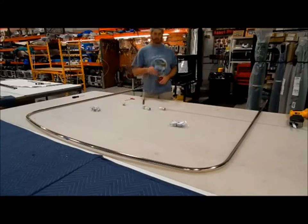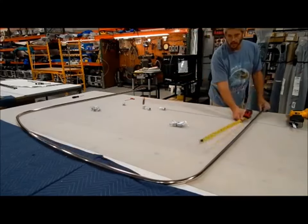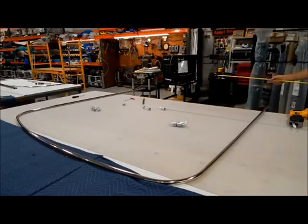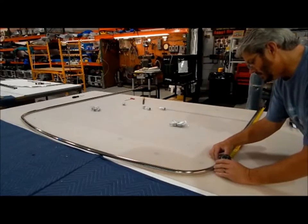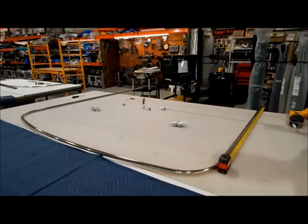This one we need to be 3 inches shorter than the other bow. So the other bow is 60 inches. And this one we're going to bring down to 57. Again, find the bottom of the bend. And that's your 57 inch. And then mark tape to cut off.